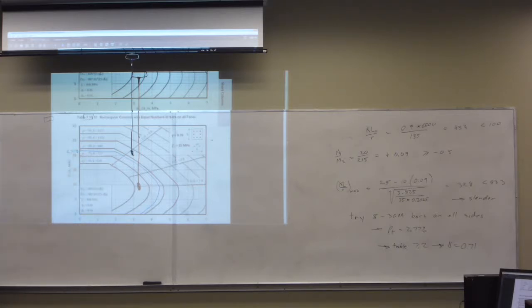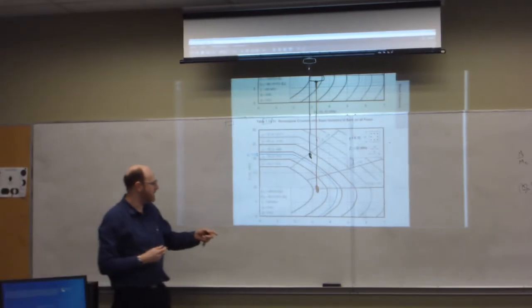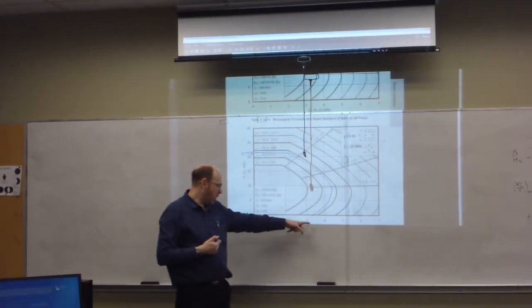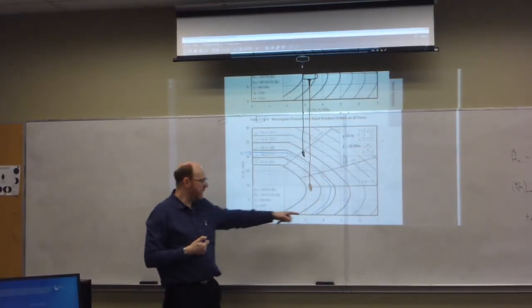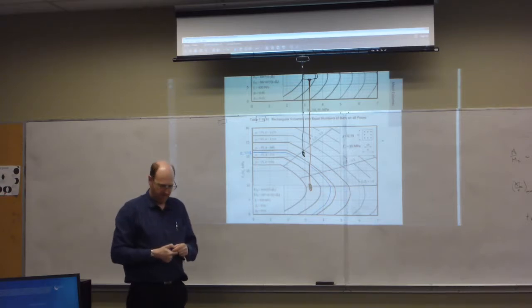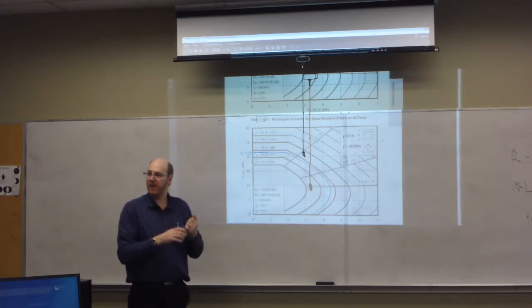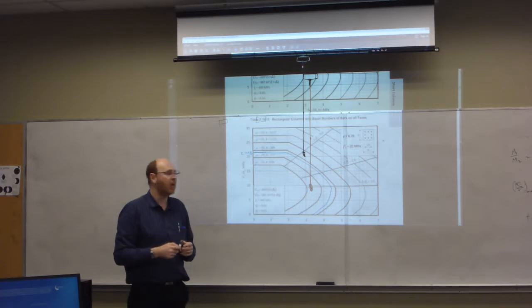Now, in order to figure out the point that we're going to be plotting on here, I need to be able to calculate our Mc. And again, this is our moment divided by AgH on the bottom here. So I need that Mc value. And that Mc value is going to be dependent upon the Euler buckling, which is dependent upon EI.